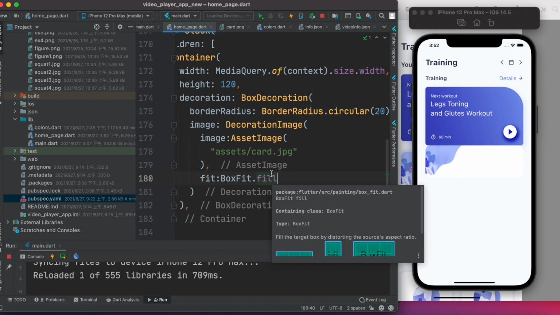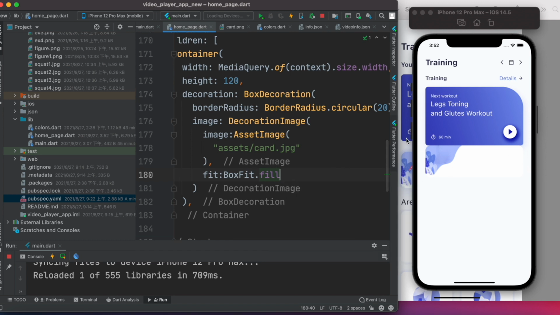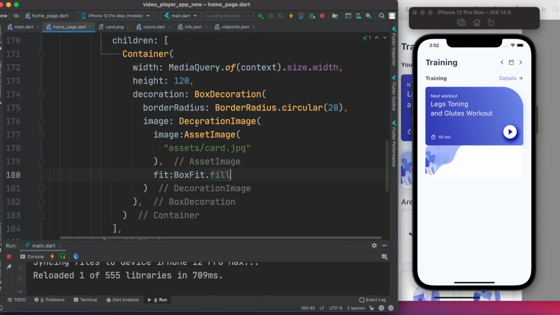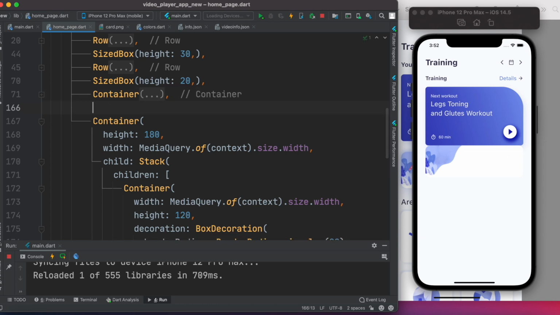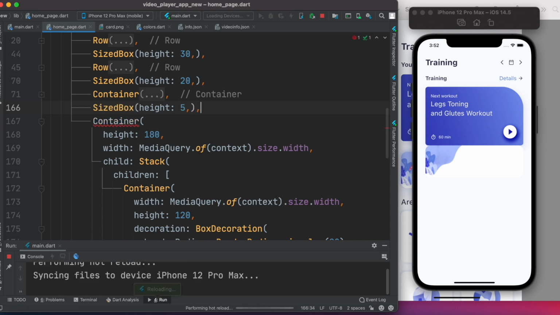Now the problem is it's coming too close to the earlier container. So what we could do here, we could create a bit of distance. So you do a SizedBox with height, say 5 pixels, like this. For now this distance is okay. We'll change it a little later again, because we can use padding and other interesting things.